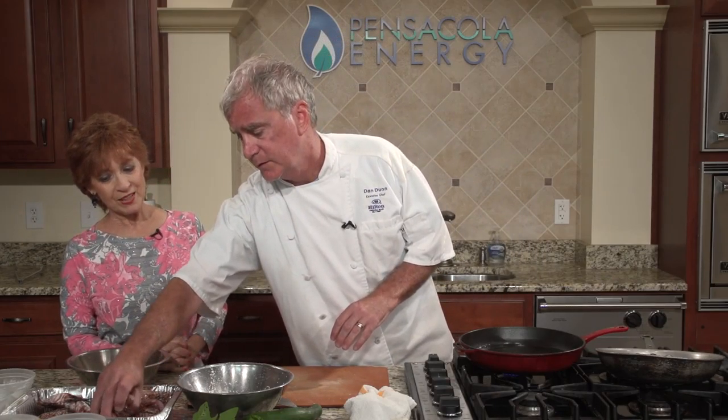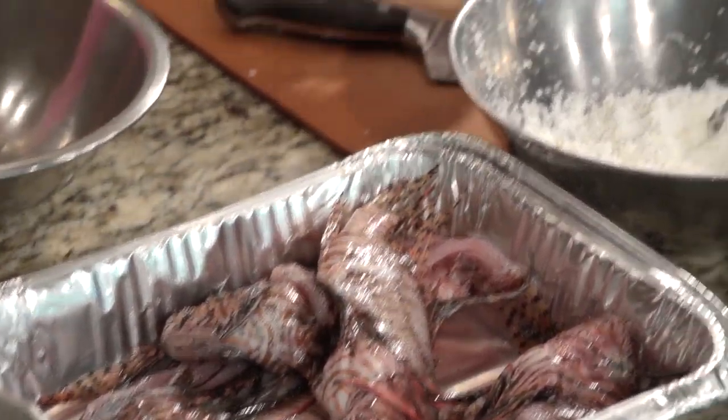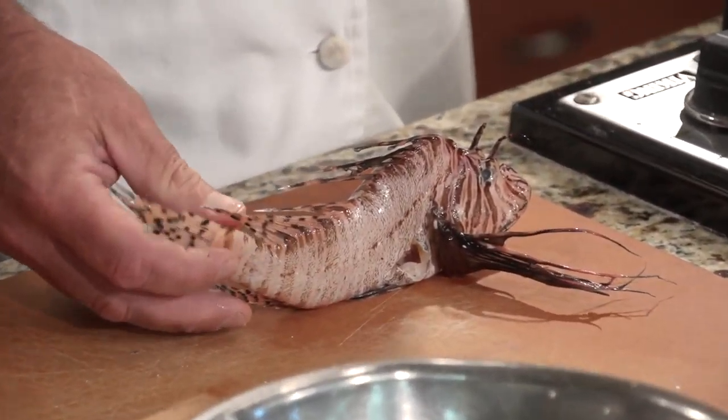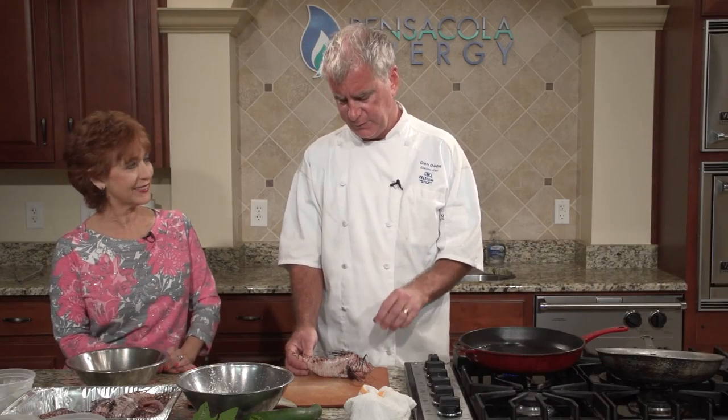So delicious. So you're going to see more and more of these on restaurant menus? Yes. Oh, yeah. We're trying to get it on our menu right now. We do it for specials right now. But we're just trying to get the word out and a market for them. Because once they start selling, they're just delicious. They're like little baby snappers. The texture is incredible.